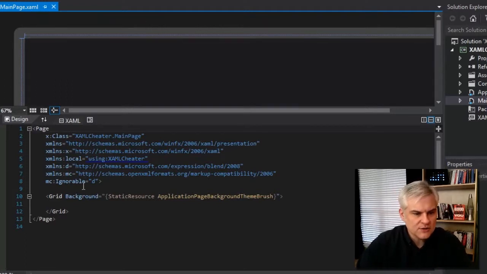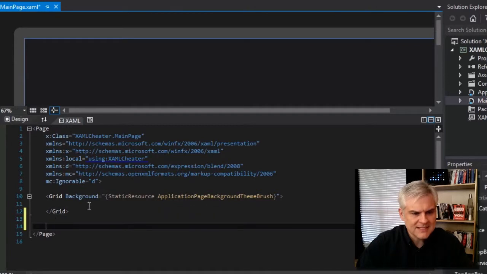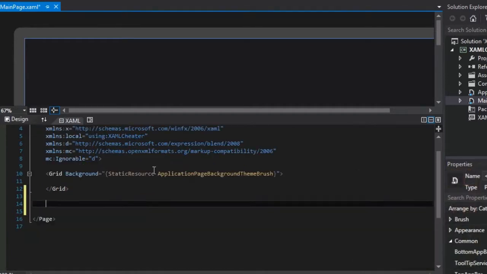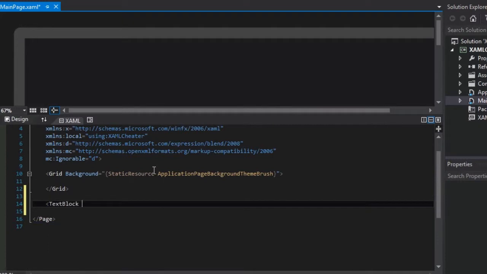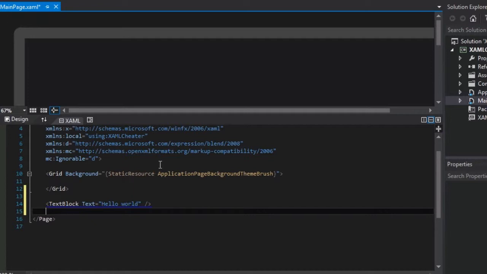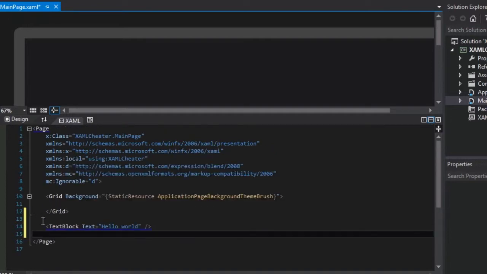So what I want to try to do first of all is add a little text to our page so that we actually see something on the page itself. And so I just begin typing away. And I think, okay, that's a good start, but wait a second, there's a blue squiggly line, and as I hover my mouse cursor over it, you can see that the property content is set more than once. And if I look here at the very top, the page has that same warning.